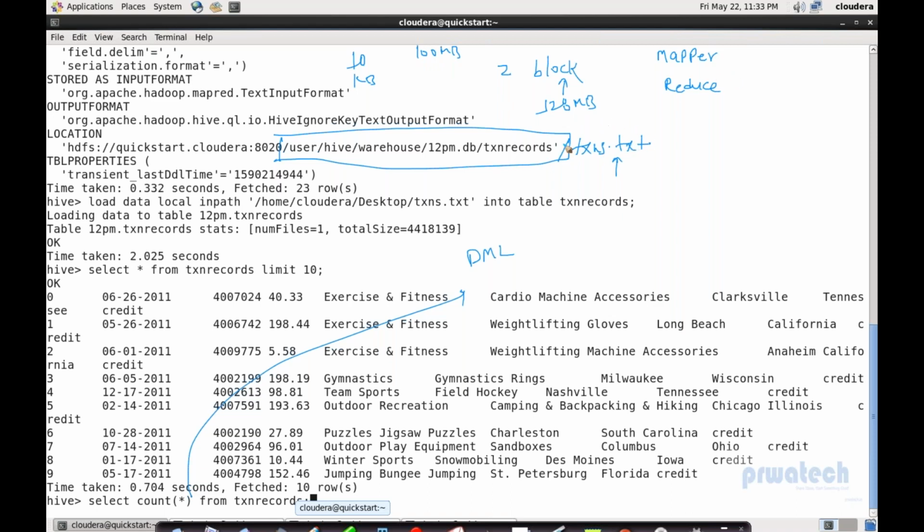So to check the data, you can go to this directory. We have already gone to this directory and seen that the txn.txt file is present, which is obviously not more than 128 MB. So the number of mappers this query will generate is going to be 1, because there is 1 file and the file size is less than 128 MB. And the number of reducers will also be 1, right? Because this is the default number. So mapper is 1 because of 1 block, and reducer also will be 1.